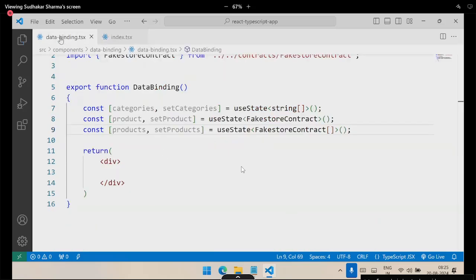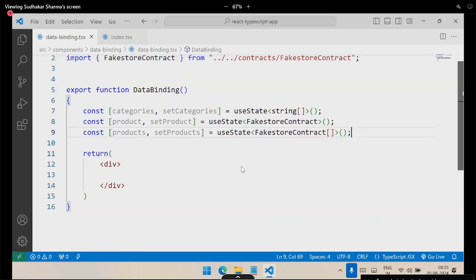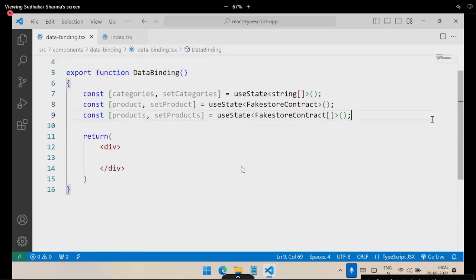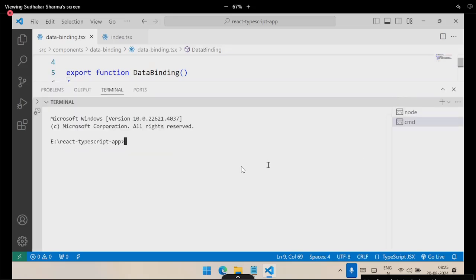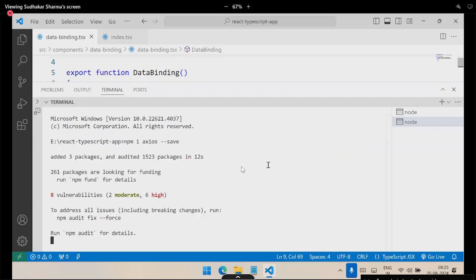Here we need to install Axios, so npm install axios and save. Bootstrap icons are all the same. So let's keep a simple thing first.